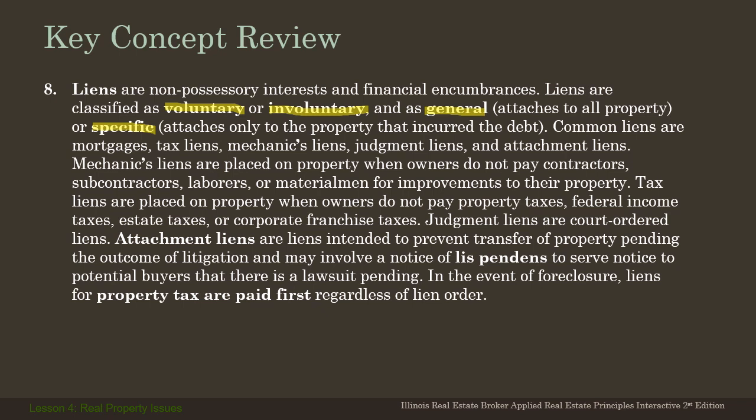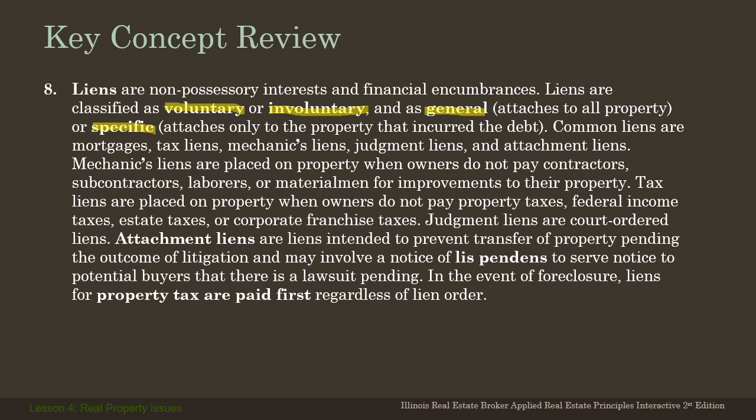Specific liens only attach to a specific parcel of property that the lien holder and the lienor, the one that's doing the liening, agree on, and let's say a mortgage lien, it just attaches to that property. If you don't pay your mortgage lien, it's a specific lien. It only attaches to that specific parcel of property. Only that specific parcel of property can be sold to remedy that. Basically you don't have to worry about your personal property, garnishment of wages, and those kinds of things. Not going to happen basically with specific liens. Again, this gets a little more complicated. As a general rule, for you to understand.